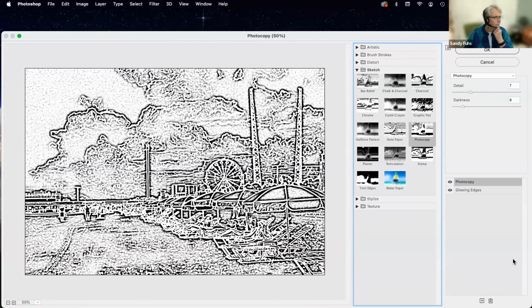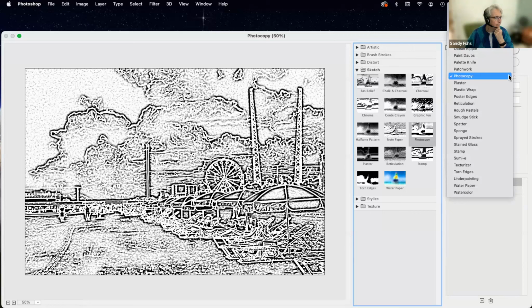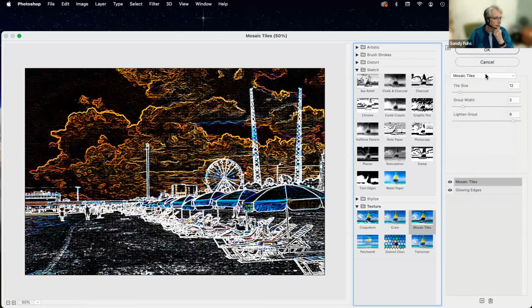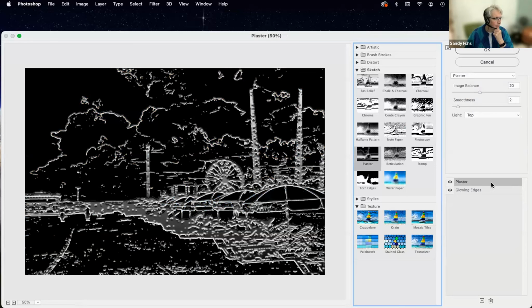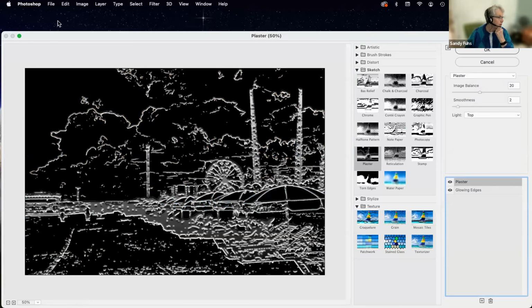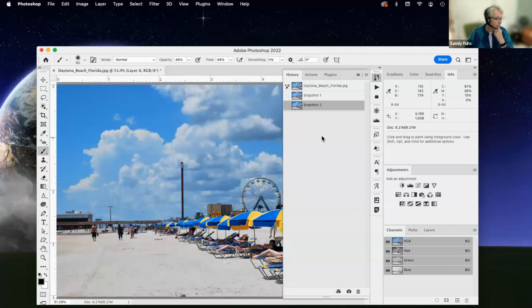Let me see. No, this shouldn't. Mosaic tiles. We're getting some color rendering here that I don't want. So I want to see what I did to this image that made it.